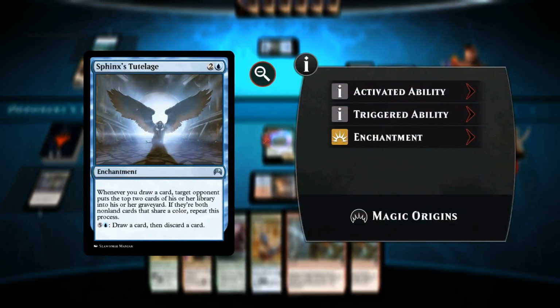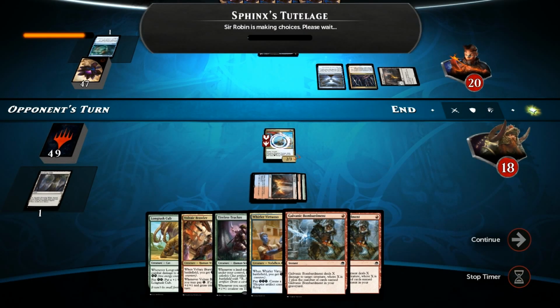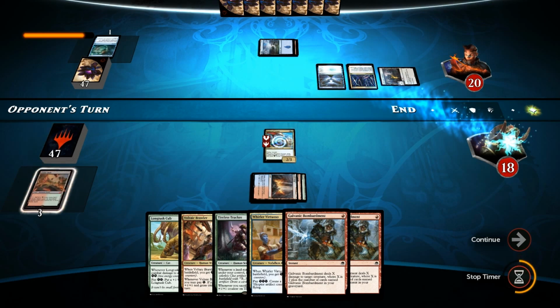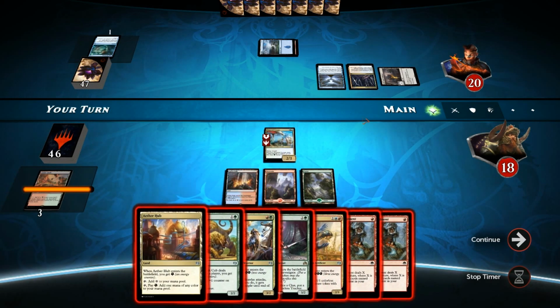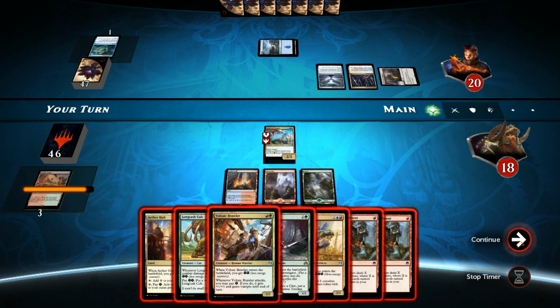So our opponent does have the tutelage, so it's basically a race here. We need to try and kill our opponent before they mill us out. And there go 2 lands I wouldn't have minded drawing. Alright. Aether Hub is a nice addition, so we can play 2 2-drops here if we want to. And I think we do.